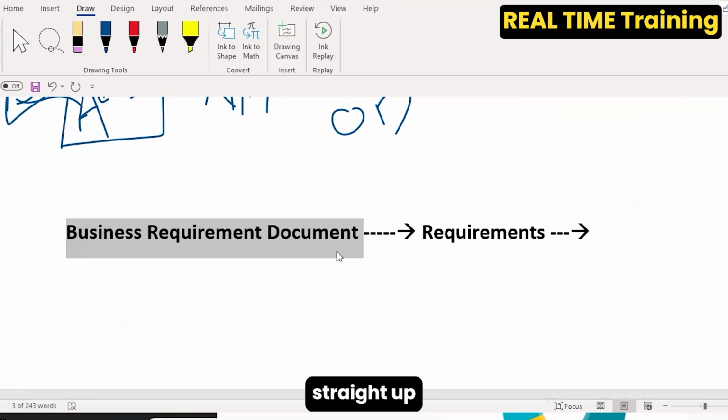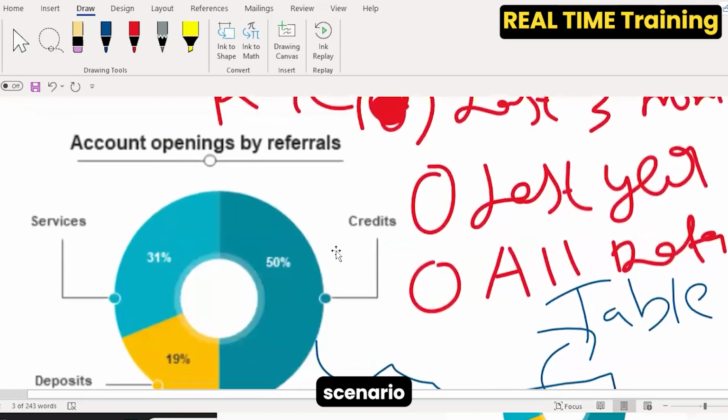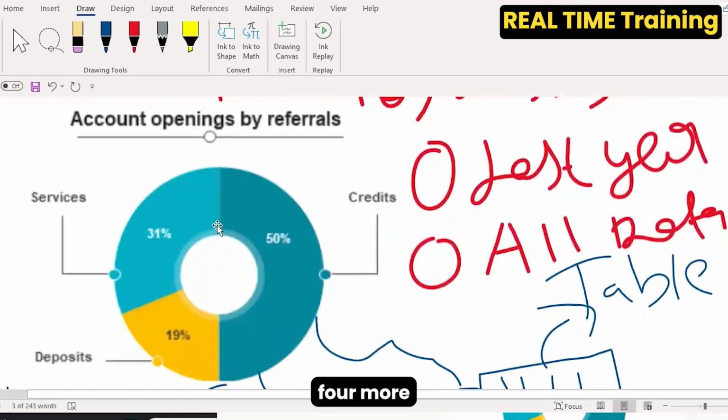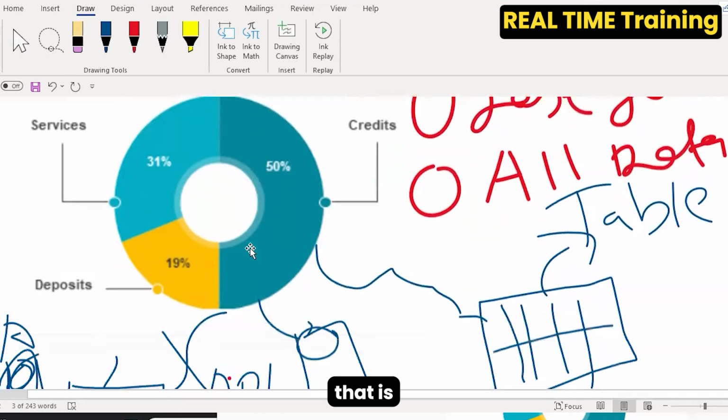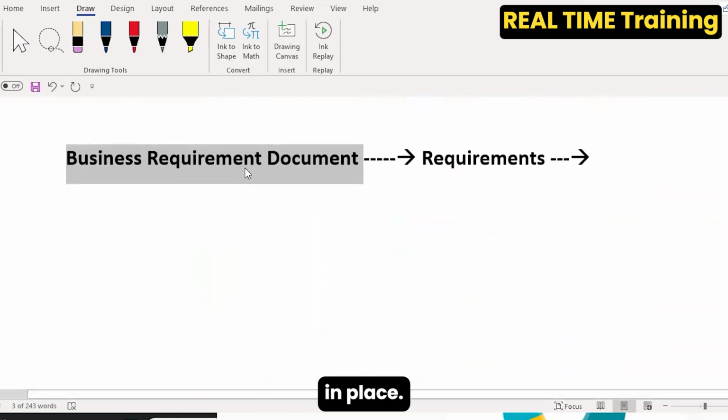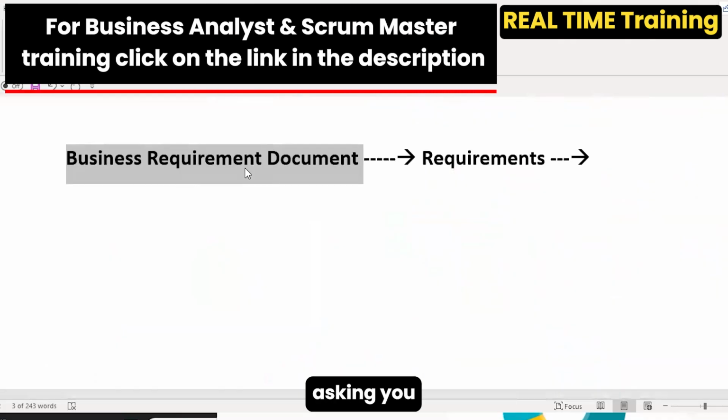So can we say no straight up? Yeah, I mean, "we will take it up in the next release" itself is a sugar-coated pill. We did not say no. And there will be cases where the IT teams will say no. Because in real time, now we are talking about a very simple scenario. In real time, they will bring up 4 more donut charts like this, for which we do not even have the data. The data migration itself will be 300 to 400 hours of work just to get the data ready. They will say we need this within 5 weeks. That is why people say there is a contract in place. We cannot do this. But I was asking you something else.